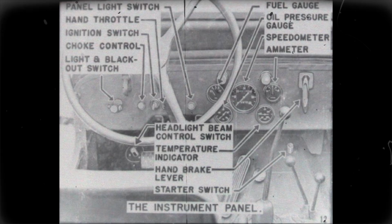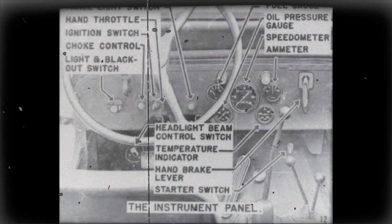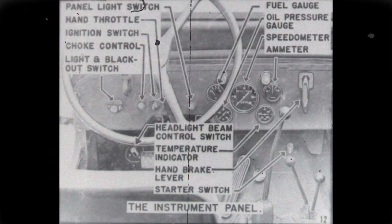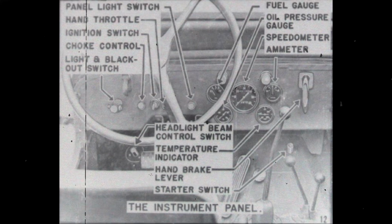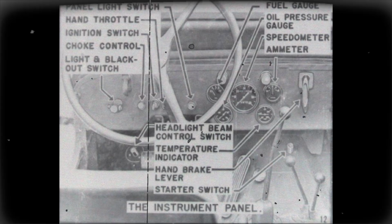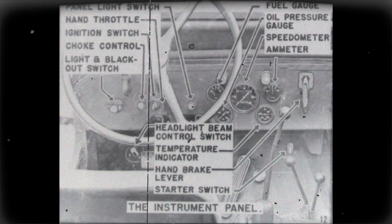The low-range gearing allowed it to crawl over obstacles at walking speed, something the Kübelwagen's gearing couldn't match despite its reduction hubs. Word spread through the Africa Corps. The Americans had a vehicle that outperformed the Wehrmacht's equivalent in almost every meaningful way. Officers and mechanics from other units came to examine it. The reactions followed a predictable pattern. Initial skepticism, followed by grudging respect, then dismay as the implications became clear.